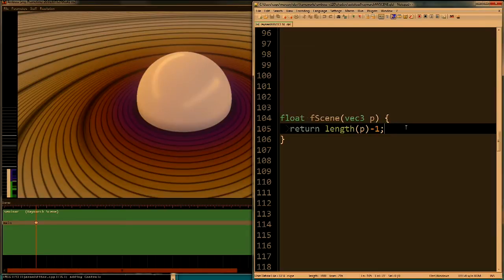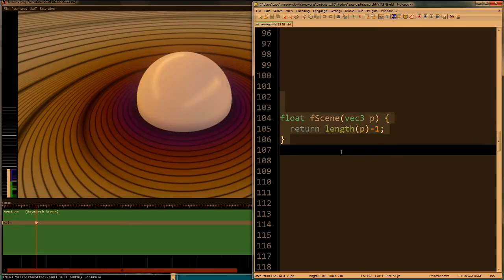You see a visualization on the left. You see the object itself, it's a sphere, and you see the distance from the sphere on the ground plane visualized in lines of equal distance.